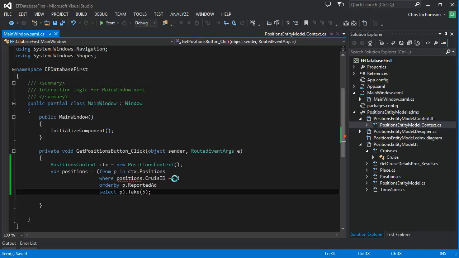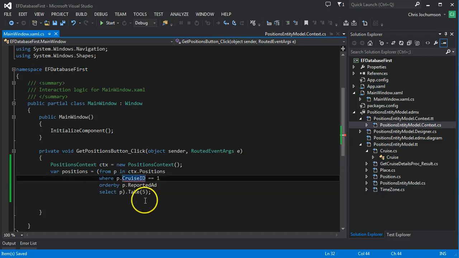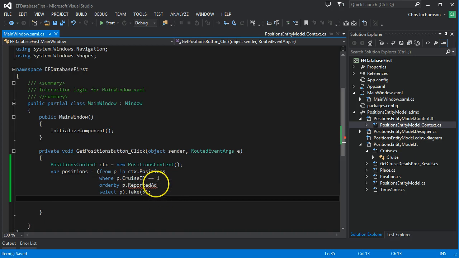Okay, there we go, p. So then the only other thing we need to do, if we ran this now, I'm even forgetting to add the E there, ReportedAt.